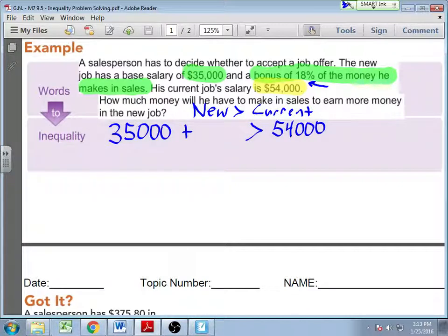So knock it off. We do write it as a decimal. So this becomes 0.18 for 18%. So that's going to be 0.18. But that's 18% of, what's of tell me to do? Multiply his sales. Yeah, we can use S. If you do, be careful, because some people's S's look like 5s. True. So if you use S, just make sure you make it nice and curvy.